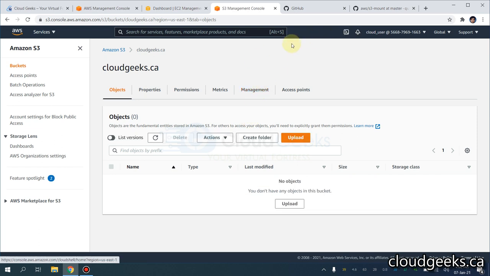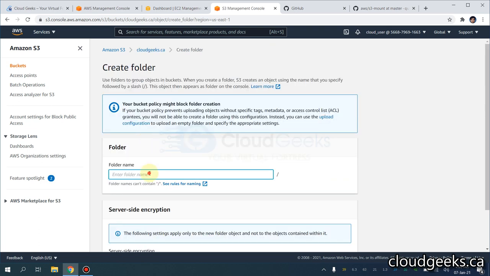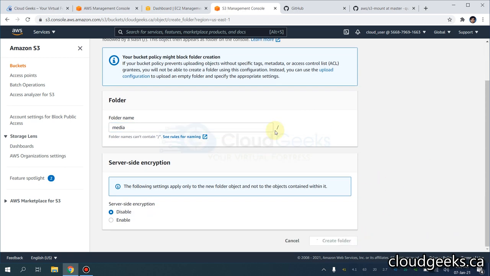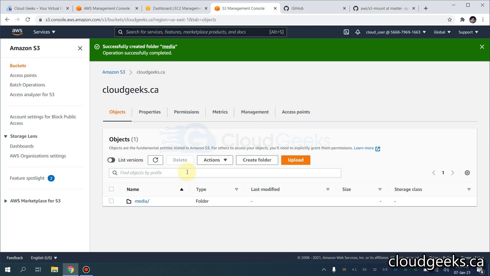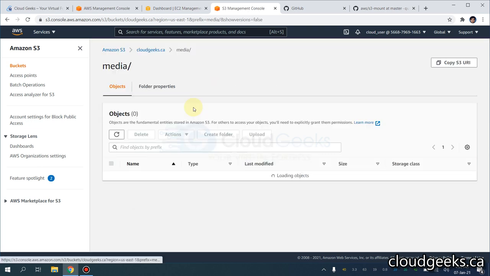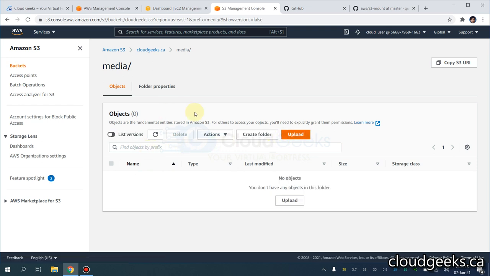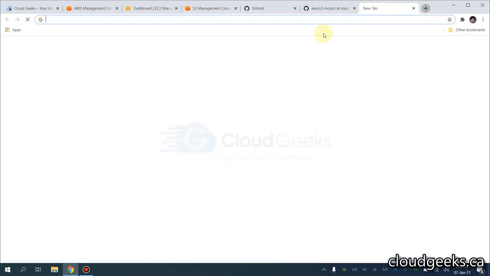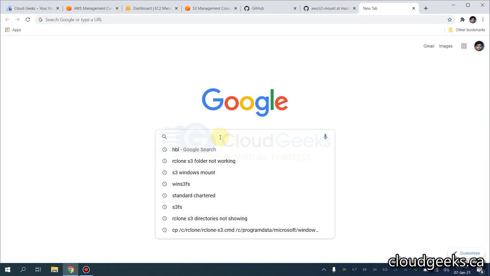Now I'm going to create one directory here. Let's call this media, and that is fine. I'm also going to download images.